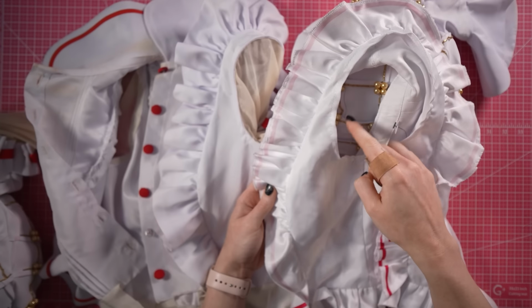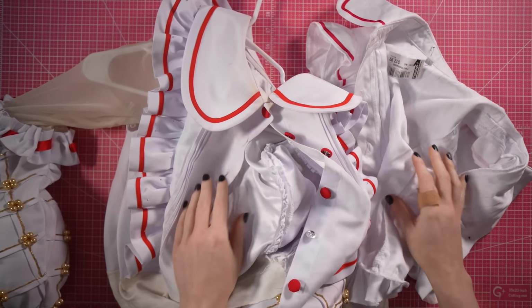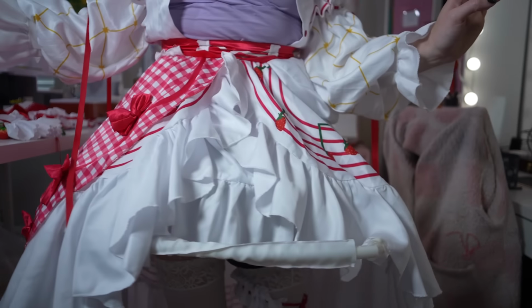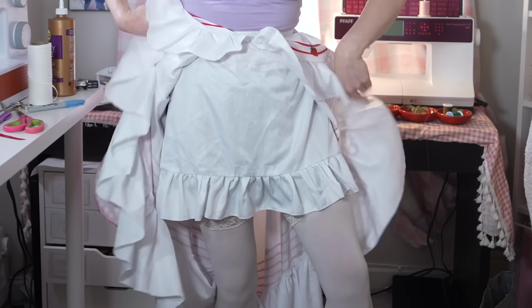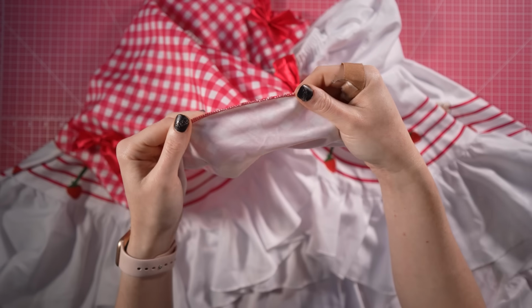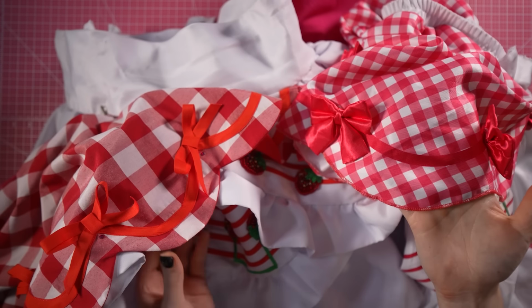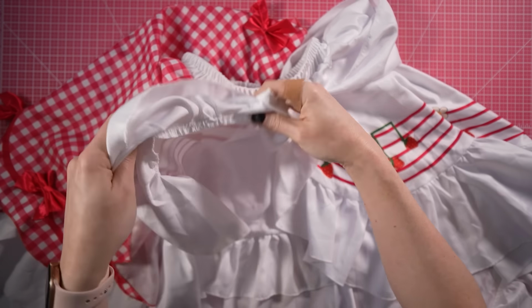But that said, I will give it points for the pattern. The way that inset ruffle is installed is literally exactly how I did it. The pattern for it is good. I think the pattern for it is better than my pattern. The biggest thing I would take points away for, A, that bottom skirt not being an entire skirt, B, the scallops being serged. Like, I could forgive a serged edge in some places, but the scallops being serged is like, no. And then the bottom of the skirt not being lined at all.